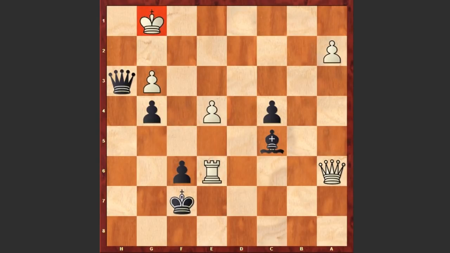A very interesting game, I think. Once again we could see that g5 move in Ruy Lopez can give black great chances.